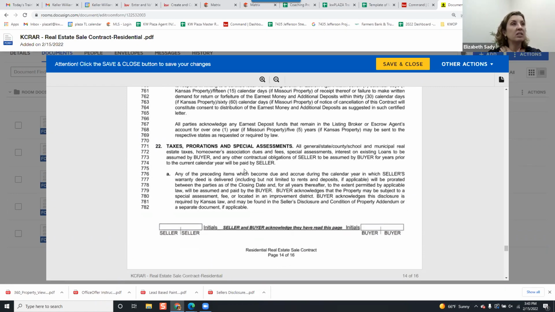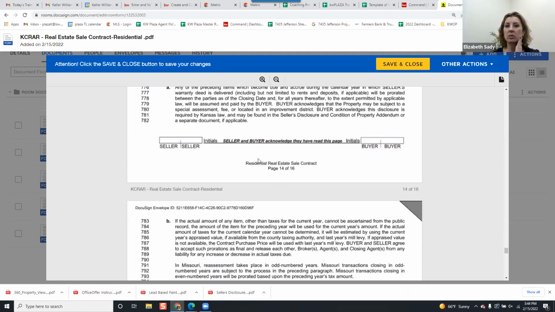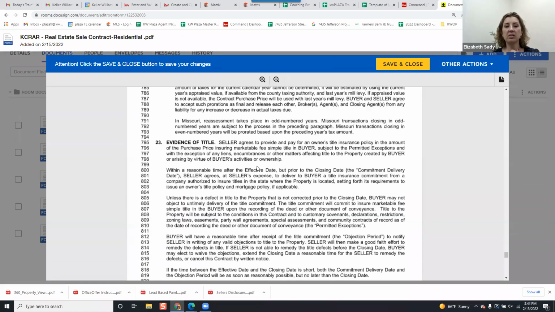The way that I always explain taxes is that this is just going over taxes and prorations, and the seller is going to provide us a credit because we're going to be responsible for paying for the taxes at the end of the year. And so at closing, it's just going to show that they're going to prorate taxes or anything else to us so that we have all the money to pay when it's time.